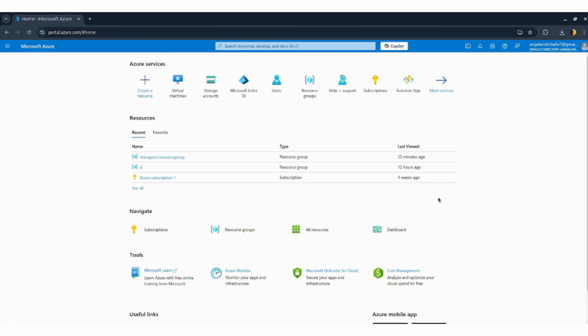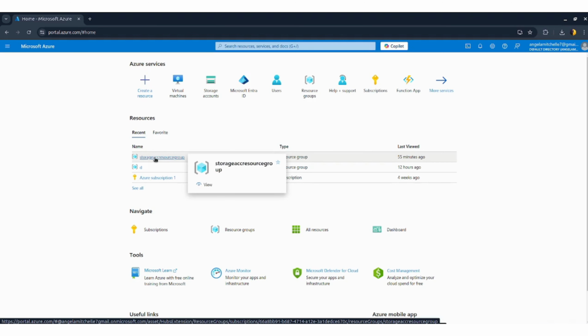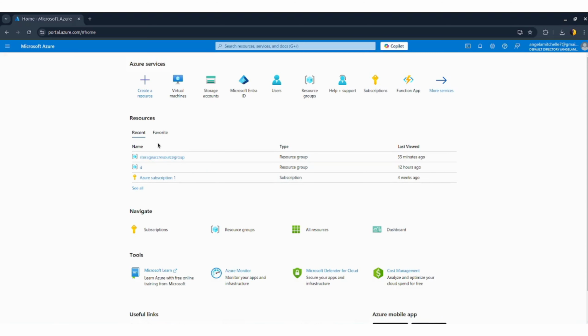So in this tutorial, I'm going to teach us how to create a storage account and use a command line tool called Azcopy to copy files from the local machine to your Azure storage account or a container in your storage account. So to get started, the first thing to do when you're working with Azure Storage is to create a storage account. I have this storage account already created, but we're going to start from afresh.